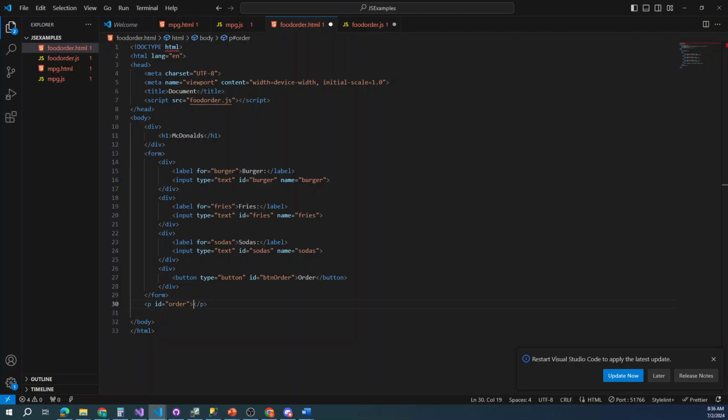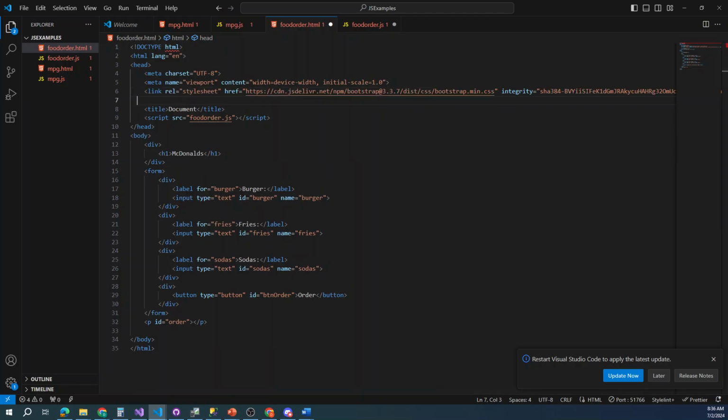So now if we want, we can put some styling in it. Let's see. There's just some old Bootstrap, that's version 3. I'm not too worried about what version I'm using now, even though we're using 5 in class.